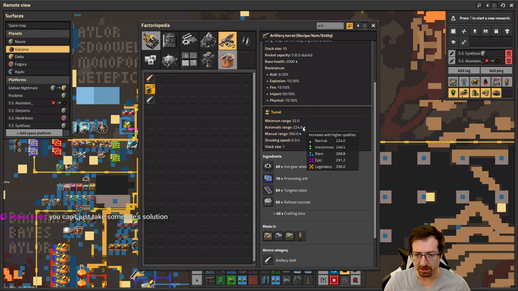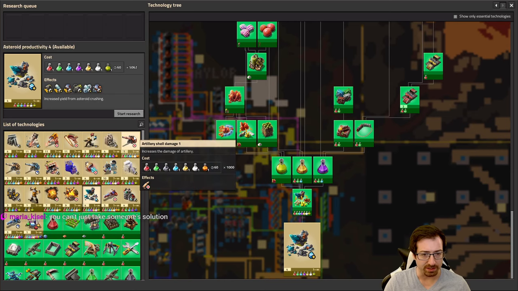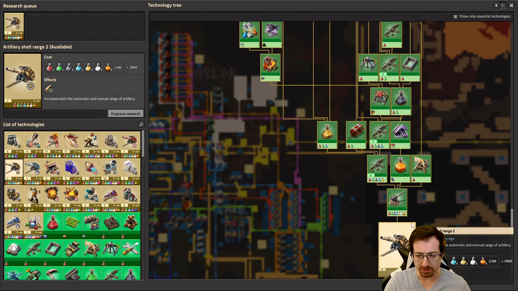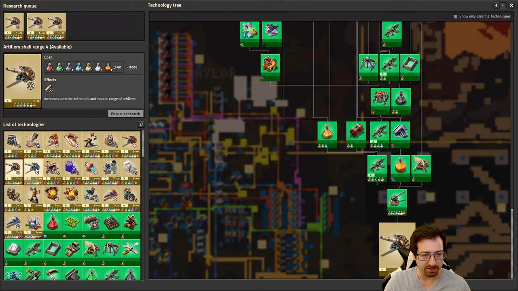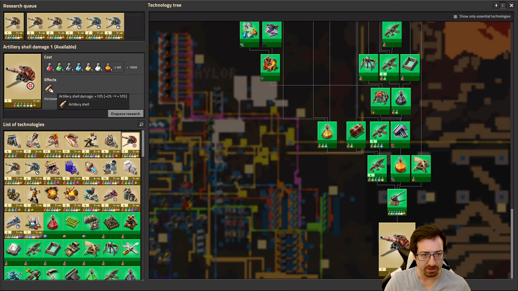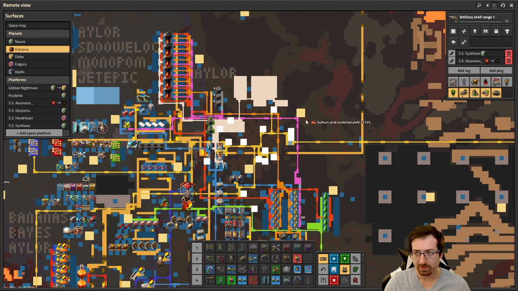The range is better with uncommons. Speaking of range, let's research a good 3 of those. Ooh, shooting speed plus 100%, yes please. And damage, I don't really know how many we need, but we'll start those two.